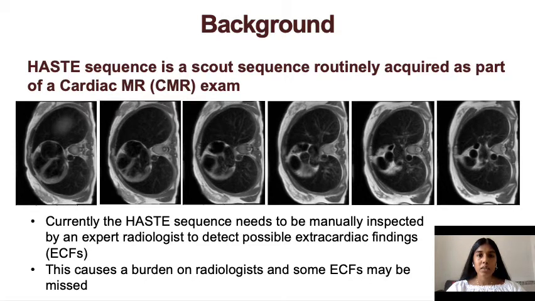Starting from the A.I.L sequence, this study aims to automatically detect potential unknown health-related issues, and in particular, it will focus on the detection of extracardiac findings, which can be defined as extracardiac irregularities that may require further investigation, follow-up, or treatment. Currently, the extracardiac findings are manually inspected by trained radiologists, which causes a burden on the clinicians, and some of the extracardiac findings may also be missed.